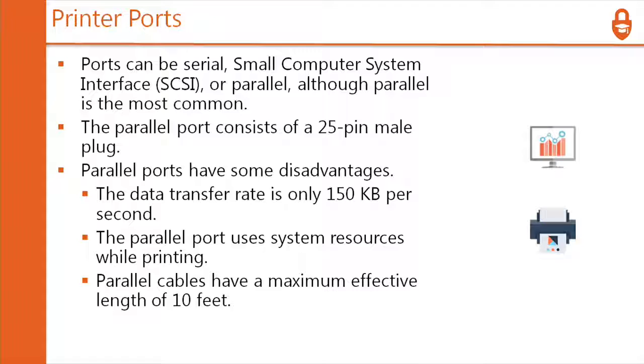Parallel ports have some disadvantages. The data transfer rate is only 150,000 bytes per second. The parallel port uses system resources while printing, like the computer's memory. So if you were sharing a printer on a network from your machine and somebody sent a big document to it that had graphics in it and had to be rendered, your computer would actually freeze while it did that, and then you'd get your control back, or it'd be real jerky. Your computer would be very unresponsive while it was sending this print job to the printer, until it was completely finished printing. And now we have these standalone printers that have all their own memory and resources to render those documents, so nobody cares.